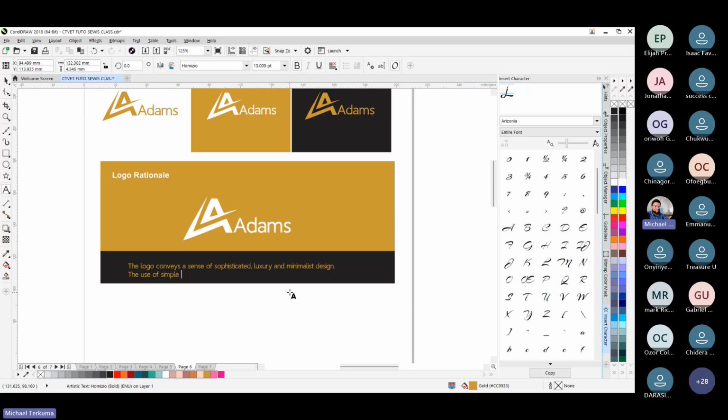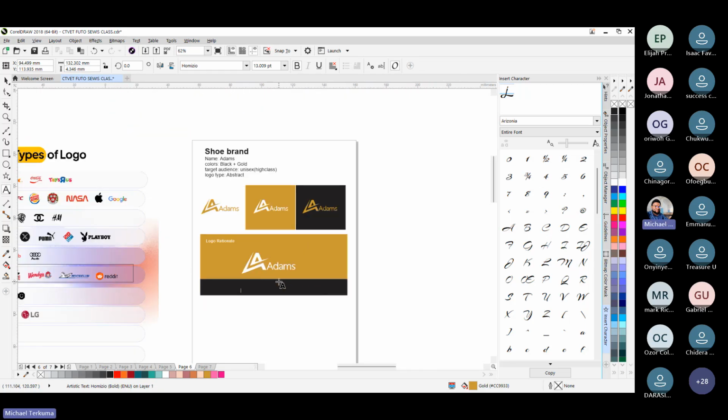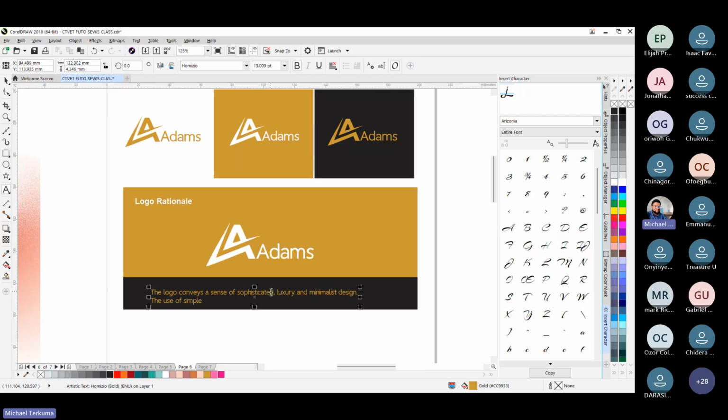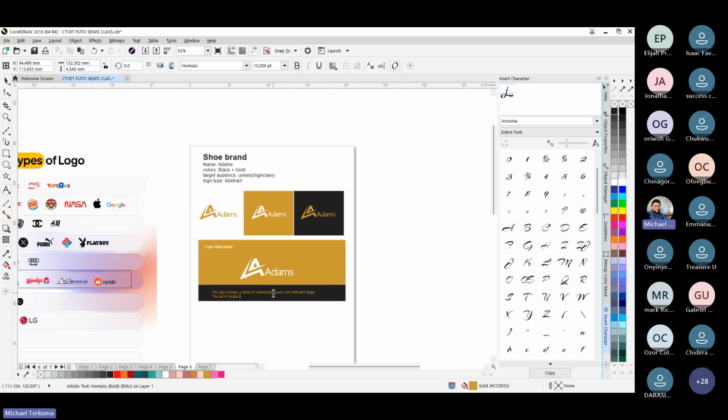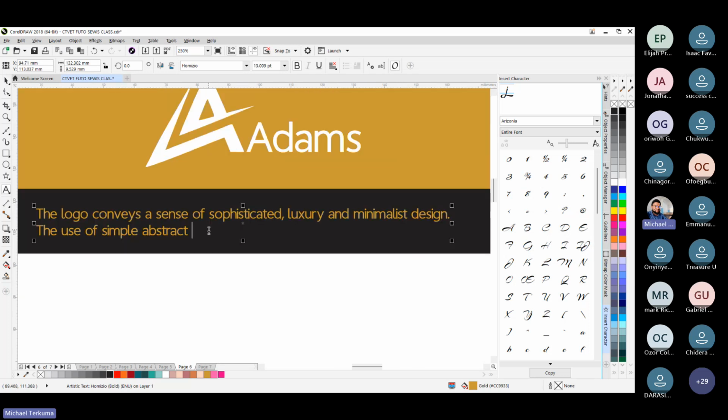We do not use word names. You can call it an abstract icon or you can call it an artistic icon. Since we chose abstract there, let's use abstract.